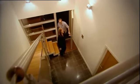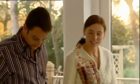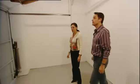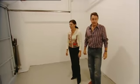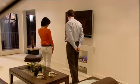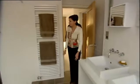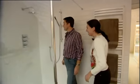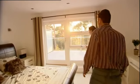This is lovely. Beautiful high ceilings. That's a lovely feature, the glass door, isn't it? That's really spacious. Very modern. I thought it was supposed to be a garage. You couldn't get anything in, you'd be lucky to get a bike in it. Oh, I love this fire. It's a lovely fireplace, very nice. Not sure about the blue though. Oh, unusual bathroom. This is really nice, I like it. What, a 2-man shower? Yeah, I like that a lot. I love the outlook. Could lie in bed looking out in the garden with the curtains, nice with the terrace.